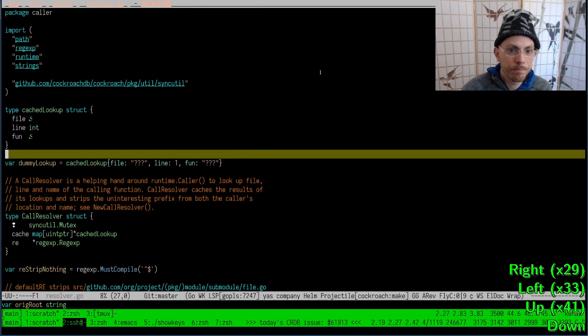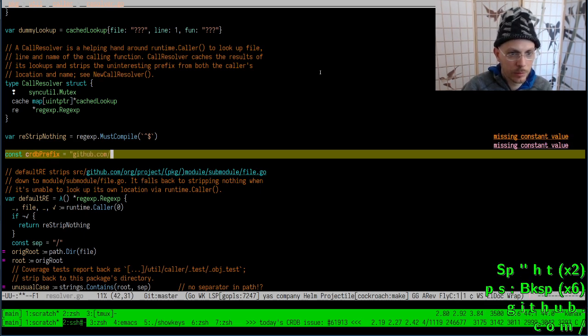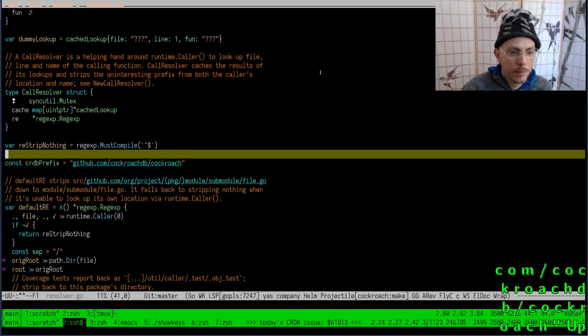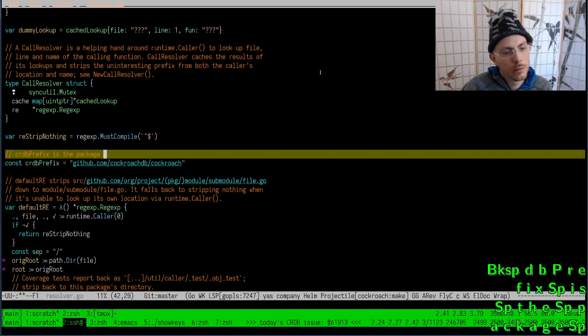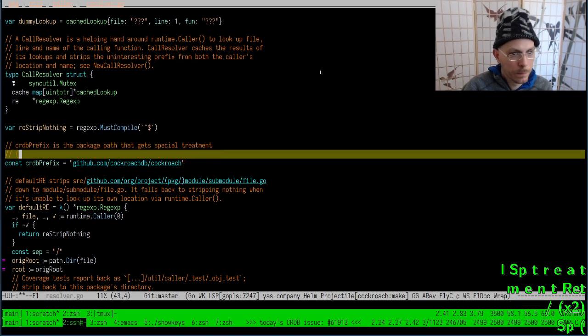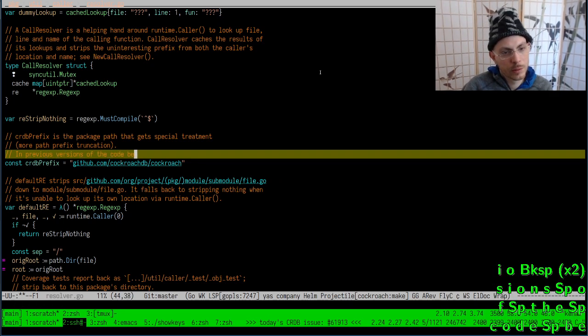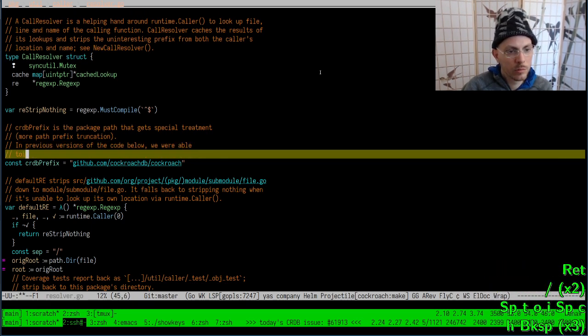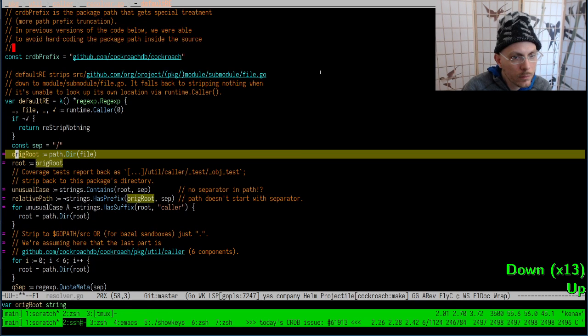We're actually going to remove CockroachDB. Oh.